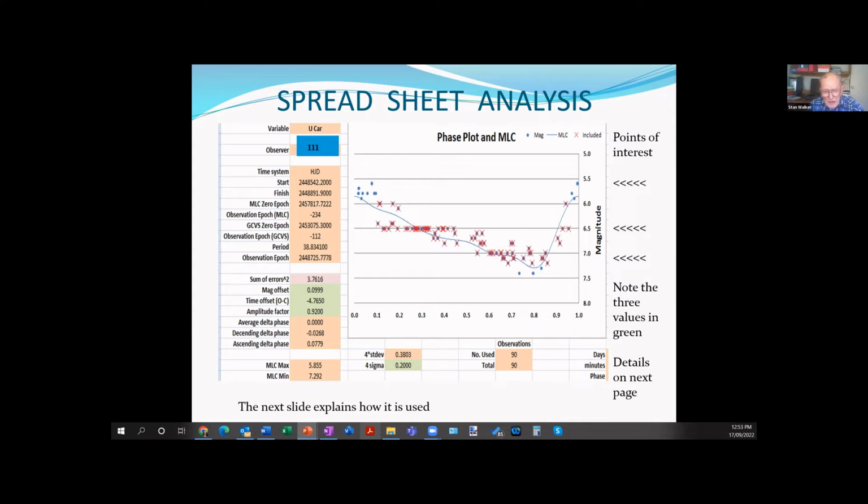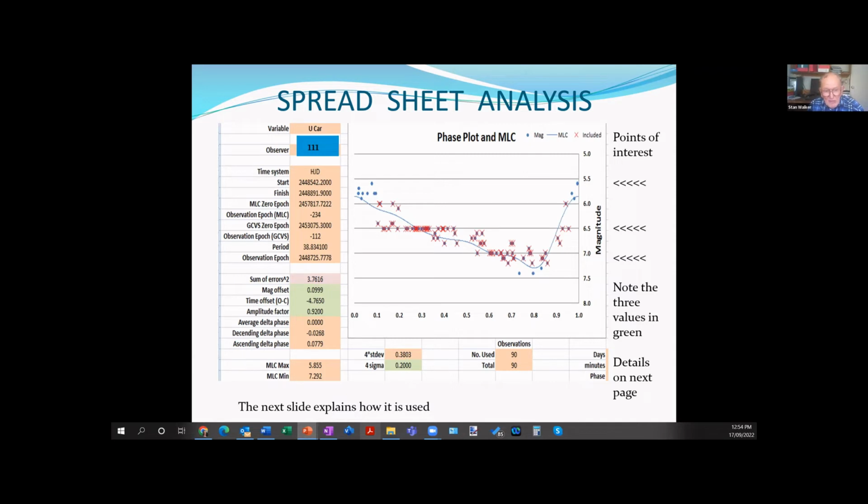The amplitude factor: because of faulty or different sequences, sometimes somebody will have the star varying through 1.2 magnitudes, other times through 1.5. So once again, we can correct for that.